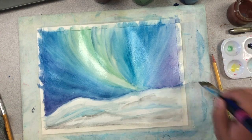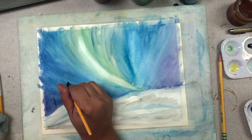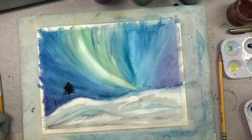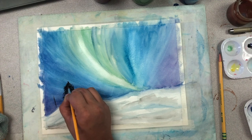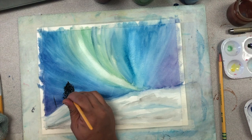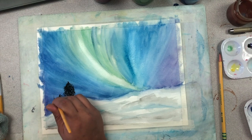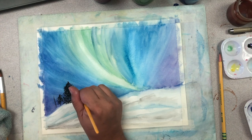Using a small brush, you're going to use a very deep dark brown or black if you have it to design your trees. There's going to be a series of trees, and you really want to keep in mind what your foreground and background are going to look like. You might even have some trees peeking over the top of the hillside all the way in the background. Start with a tree that will kind of be the focal point where your eye is drawn — this might be sitting on top of the hill. Then use a stippling technique once you have the trunk drawn out. Use a dotting or stippling technique to add branches and add some definition to the trees.